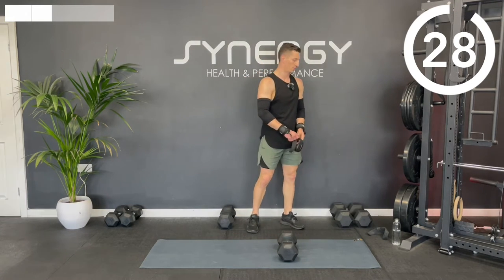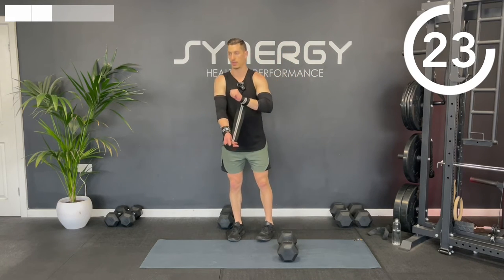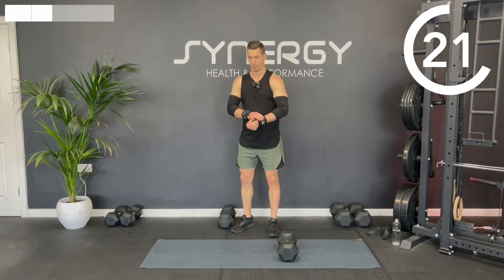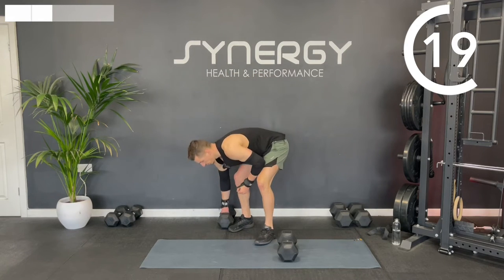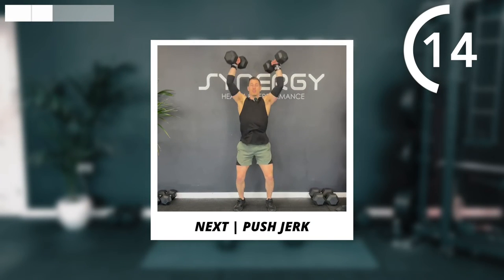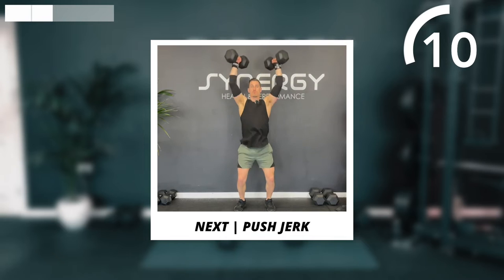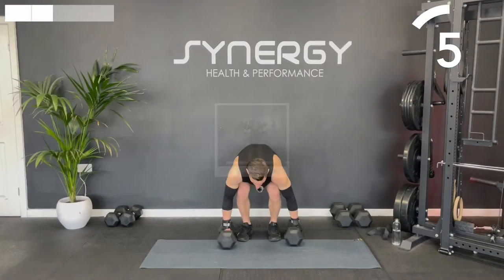This next one's gonna be tough. I'm gonna do something called a dumbbell push jerk. So it's like a push press, but you're gonna have a little drop under the dumbbells. If you can't do the technique, just do a regular push press. You're gonna drive up. I'm just dropping under the last 20% at the top.